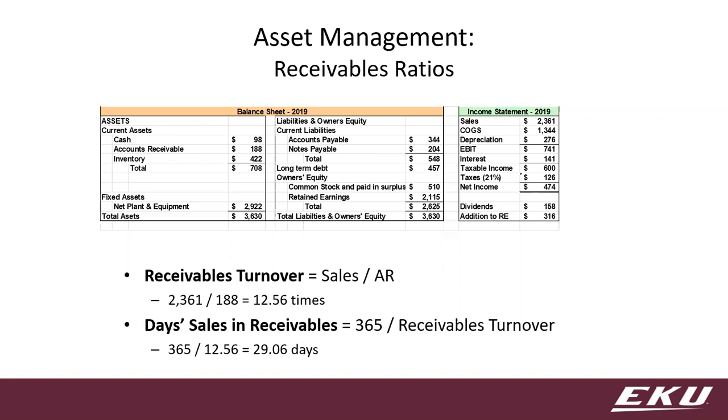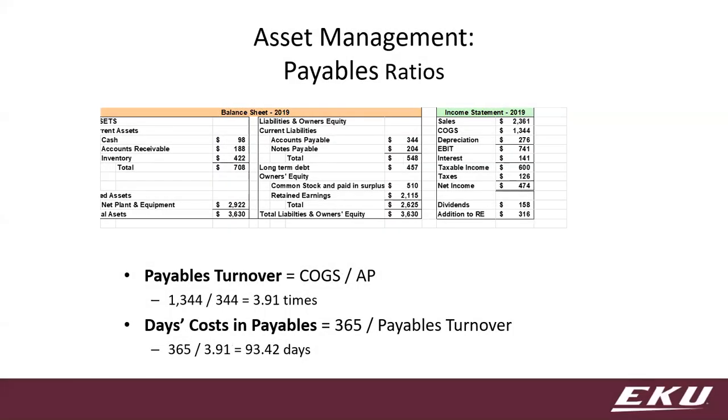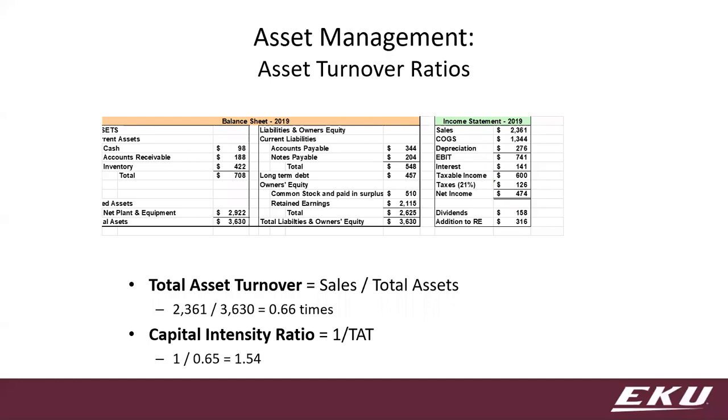Same type of thing with receivables. This is how well I am at collecting on credit that I've extended. And again, the days just tells you how long we are waiting to collect. And then payables. This is sort of going the other way because this is stuff that we're going to have to pay to someone else. But it gives you a sense for how we are on our credit. And total asset turnover. This is part of the DuPont formula that we're going to talk about later, but total asset turnover is just, hey, are we able to generate sales from all these assets, right? So this is sort of like the sales force. I have all of this stuff and equipment to make goods for them to sell.